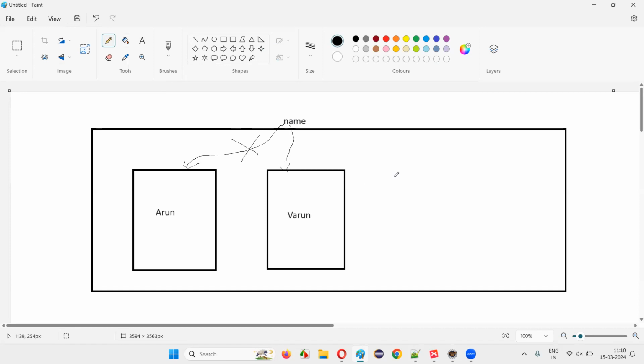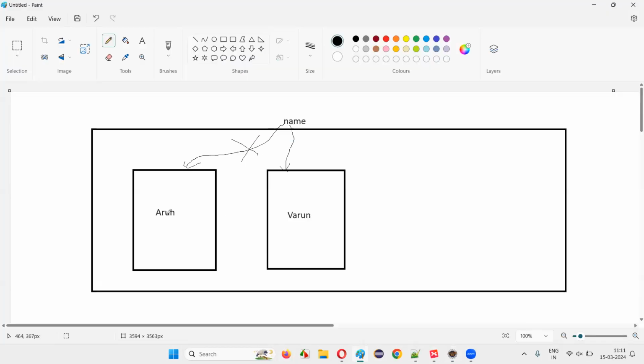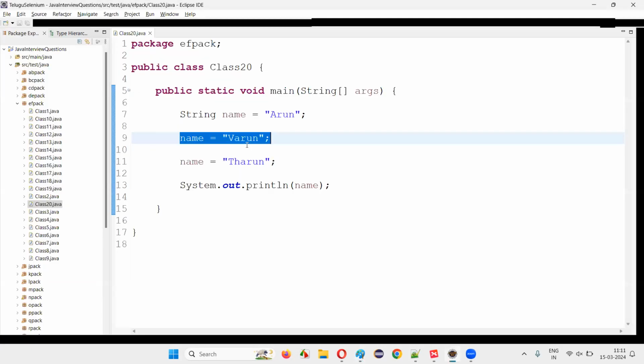So here, as you can see, the original value still exists in the memory. We are not updating the value in the memory. Rather, to update the value, we are creating a new memory location and creating the string again. Again, if you want to update, one more string you are going to create in the memory. You cannot update the existing memory value. Arun, which is in the existing memory, will not be updated. Rather, a new memory for the new object will be created and the new value will come there. That's why you cannot update the value of this particular string text in the memory location internally, but externally it looks like the value is getting updated.